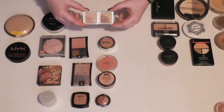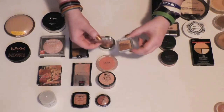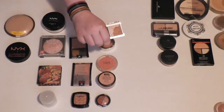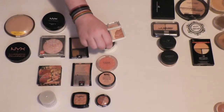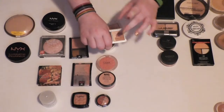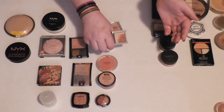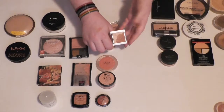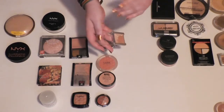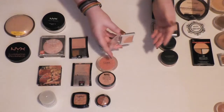Then I have two little Clinique highlight bronzer things. This one is in the shade 3 Almond Blossom, and this one is in the shade 1 Peony. They have two colors. Obviously, it's supposed to be a bronzer and highlight or a blush and highlight. But besides the fact these are so shimmery, they're too small for my brushes to fit in, so I never use them. They have nice pigmentation. You could probably use them as eyeshadows. I'm going to get rid of the almond one, and I'm also going to get rid of the peony.